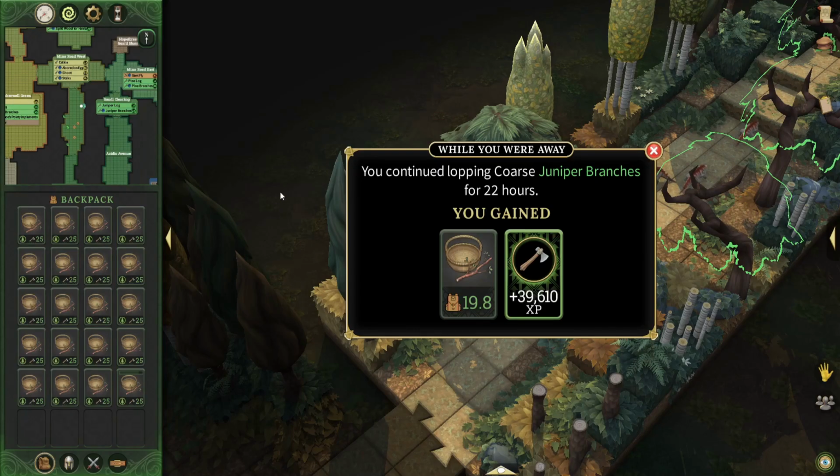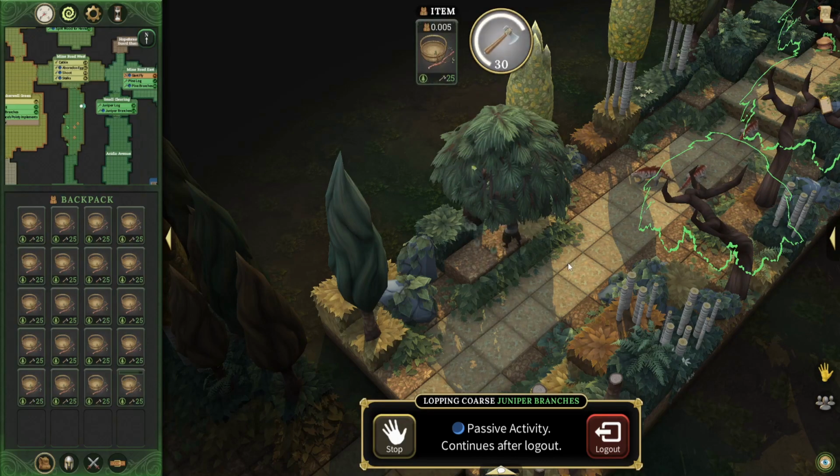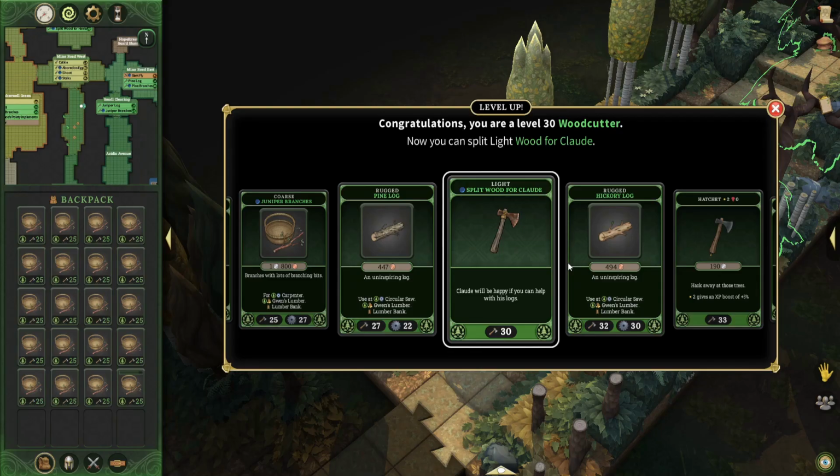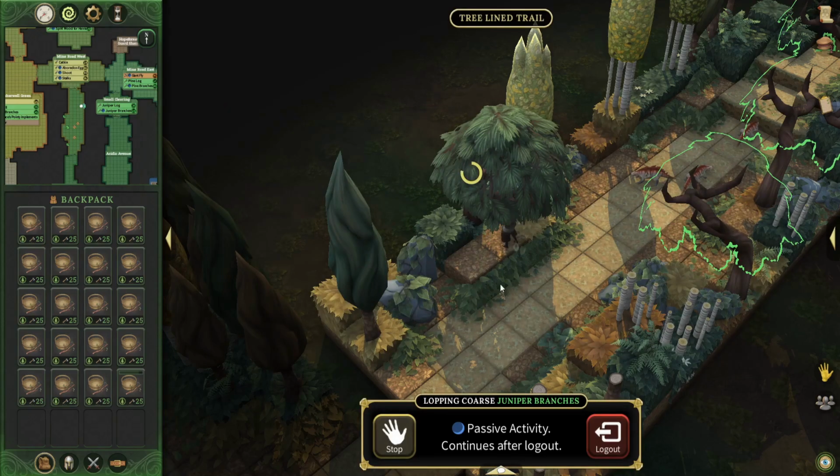Just out here chopping coarse juniper branches for 22 hours. Nice chunks of experience and baskets of stuff. That is level 30 woodcutter. You can now split light wood for Claude. I'll be happy if you can help him with his logs. Alright, let's go check that out.